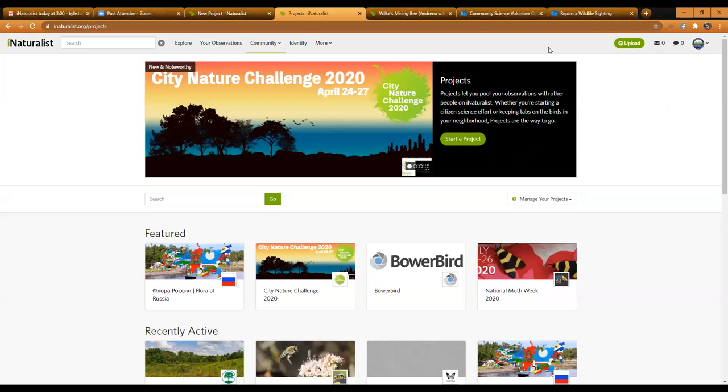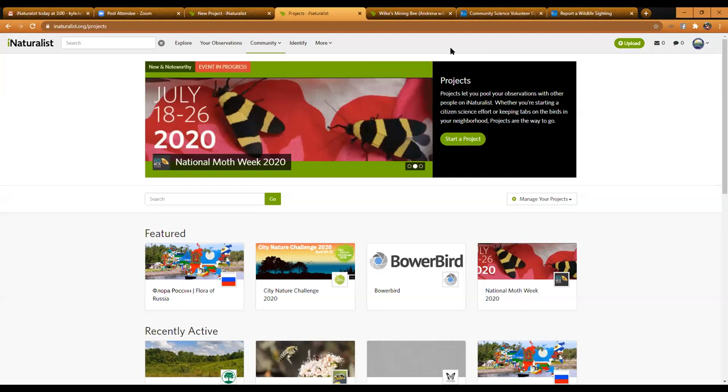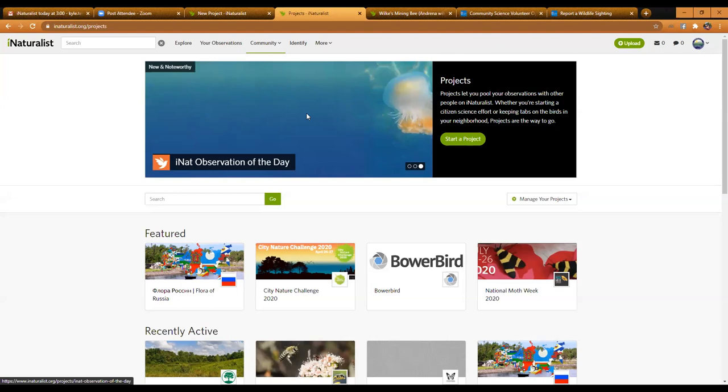It's also, from our standpoint, been a good way to connect with other users on iNaturalist to join some of our projects, and they've been really engaged in those projects after we've messaged them. So it's been an effective tool, messaging, and it can be a good way to connect with others.